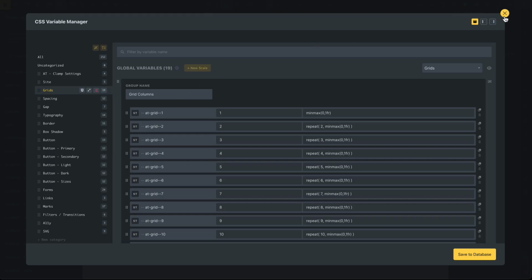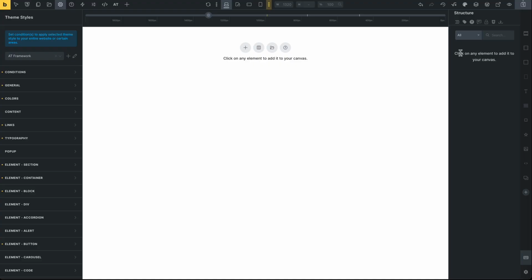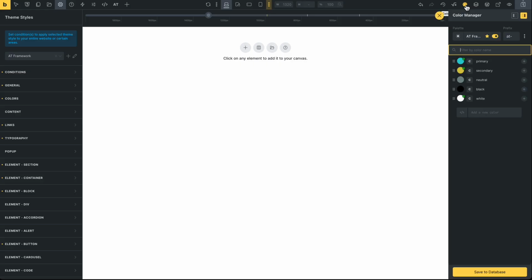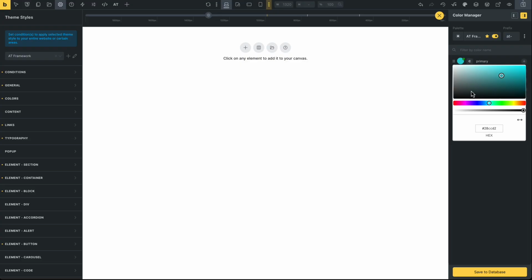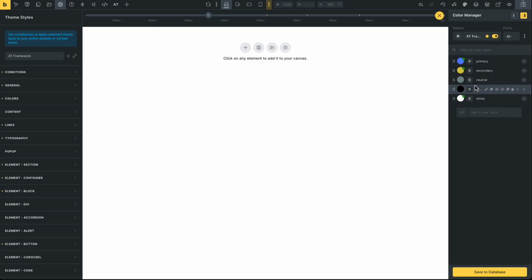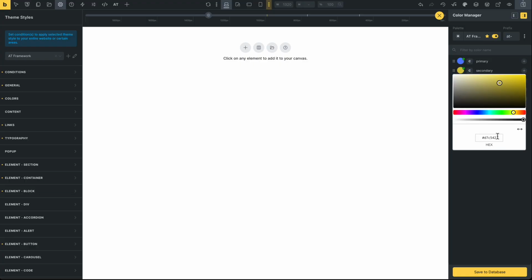the Bricks builder. And then another part of the Advanced Themer framework are the colors. I just chose one of the color palettes here. The default is this light blue and light yellow, which doesn't really do a lot for me. Some people might like that. But I'm going to change the colors to a different color blue. Okay, and then instead of that yellow, I'm going to go with a green.